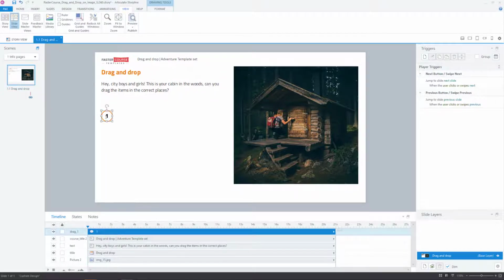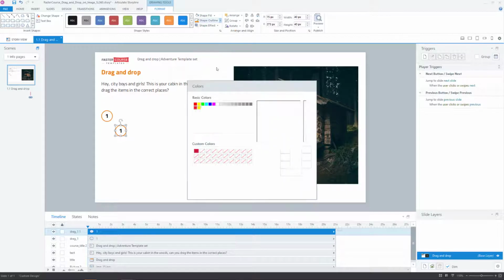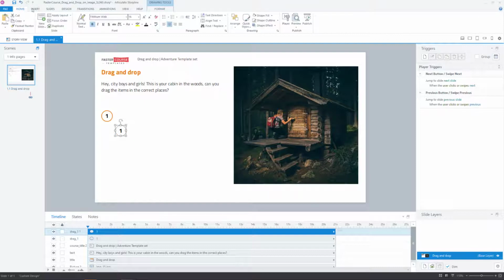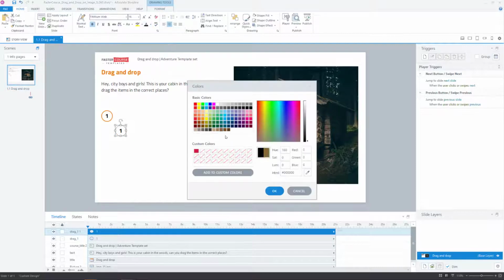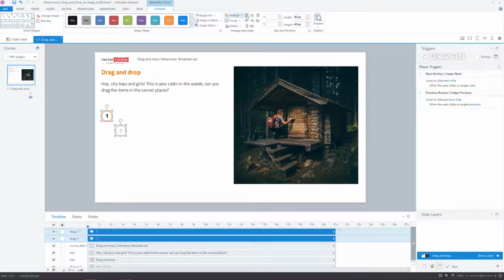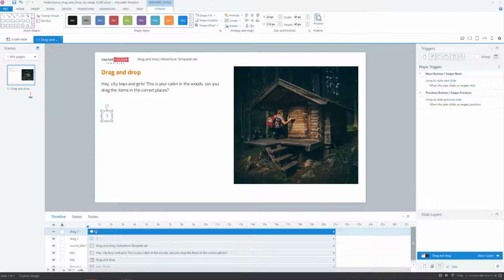To create it, copy the oval and then change the outline and text color. Rename it to Drag 1 below, and make sure it is below the drag item in the timeline and in the page.